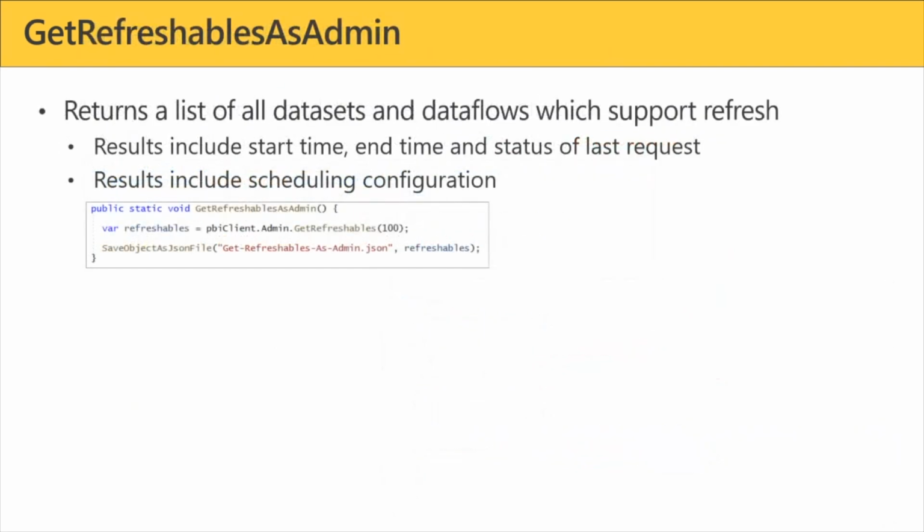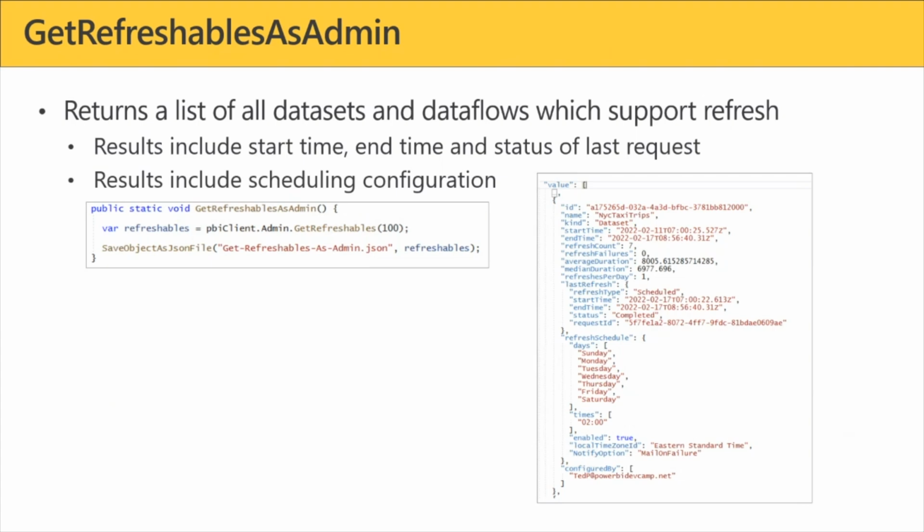Okay, now we also have a get refreshables. The idea of a refreshable is something that needs to be refreshed. Go figure. But it includes data sets built on import mode and data flows. So when you call get refreshables as admin, you'll get a list of everything that needs to be refreshed.